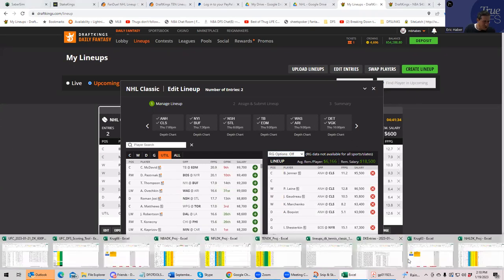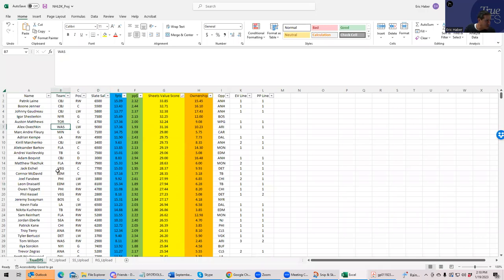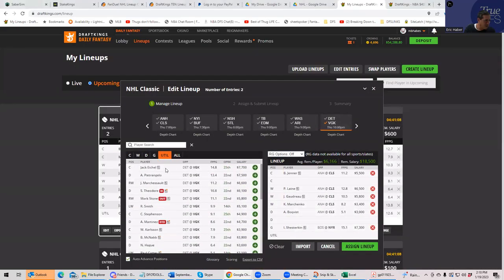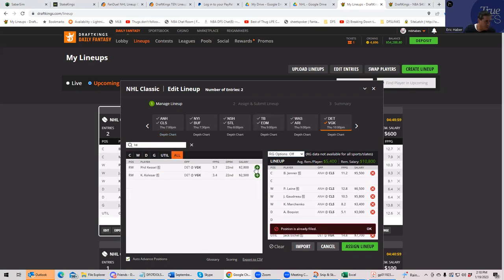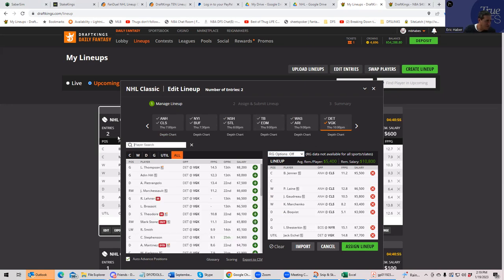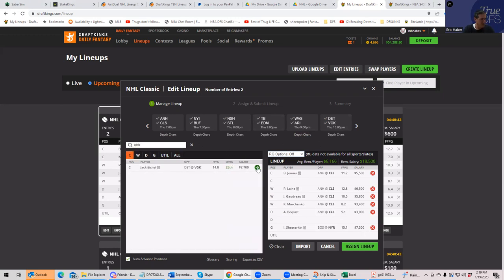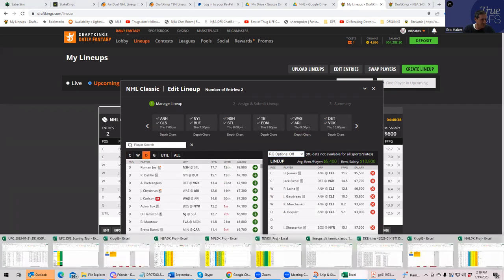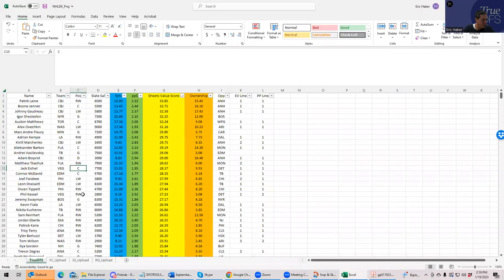I would go through here and see what the highest projected guys are that maybe are in the same line. How about Ovechkin? Is there any other Washingtons? No. Kessel and Eichel, that works, right? From the first line. Let's put that in, see what that looks like. Eichel, and then Kessel. Actually, we need another center. Actually, hold on. We put Eichel over here. Who did I say was the other Vegas guy? Kessel at 2,800.